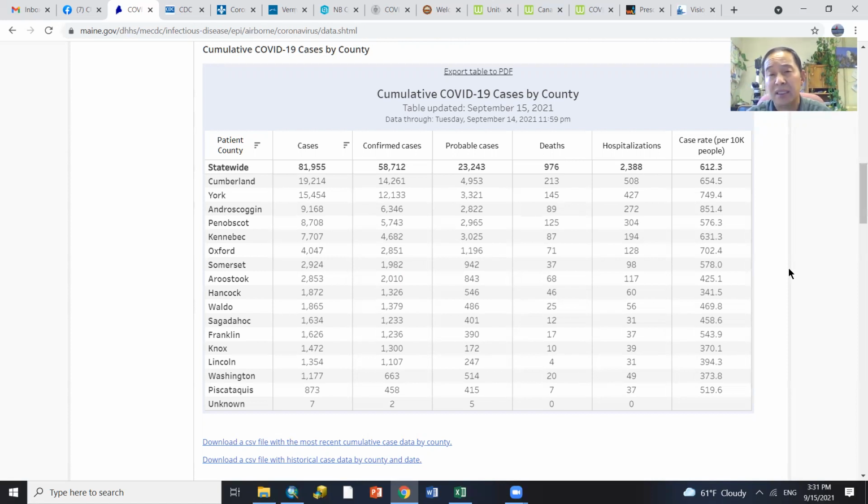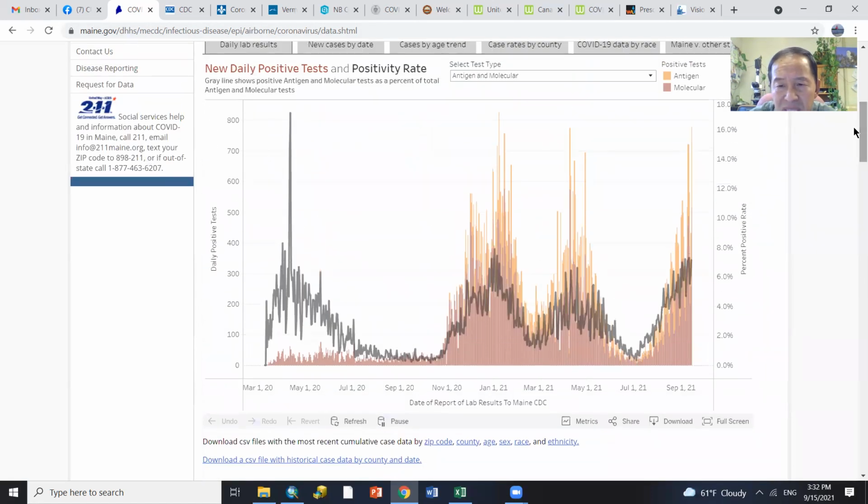For Maine CDC, like what it says here, this is just their data page. Their first responsibility is to publish and release the data. Of course, they do their best to make graphs like this one to show daily cases. You look at this and you can see the trend of the pandemic in Maine, which is very useful. But what if we had one map to include all this information?